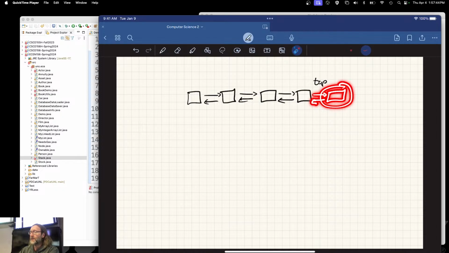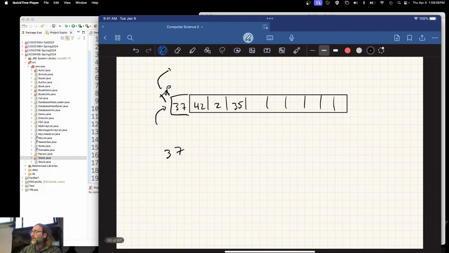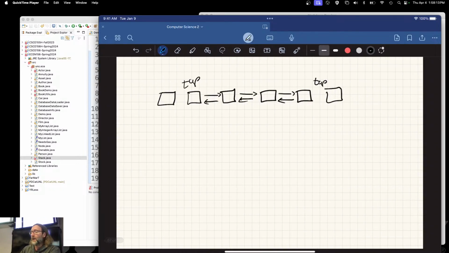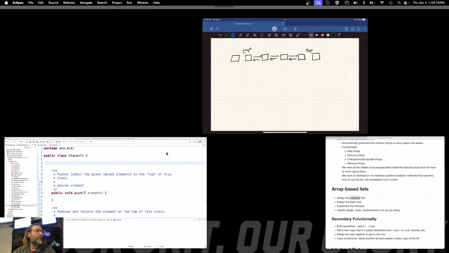Popping simply just means taking this thing and removing it. I can work at the top. It would be equally efficient to go at the other end. In other words, I could work at both ends with a linked list, and it's going to be efficient because all it does is involve creating a new node at either end. No shifting of anything here. So no shifting as long as you work at one end. No shifting as long as you, in either case, be working at either end. Let's make that decision now.